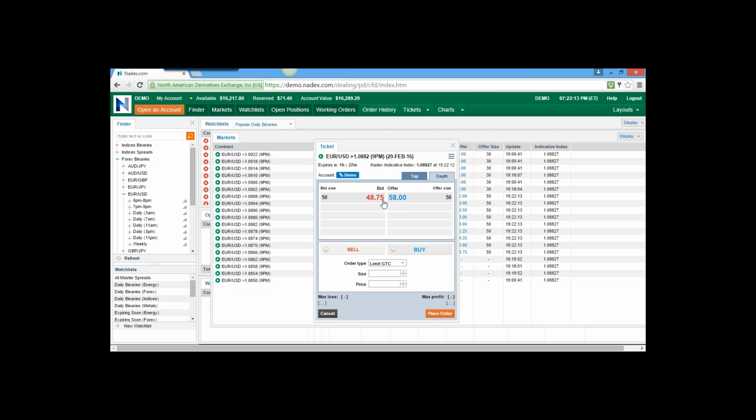Well, a binary at expiration is either worth 0 or 100. Before expiration, like right now, for example, we don't know, do we? We don't know where it's going to be at 9 o'clock. We only know where it is right now. And right now, if the market's at 0882 and this binary strike price is 0882, it's kind of like 50-50, right? Will it end up above it? Will it end up below it? We don't know yet. It's kind of right on the fence, right in the middle, right?